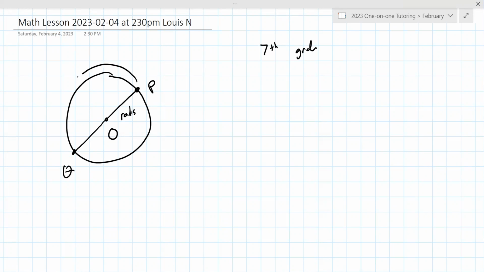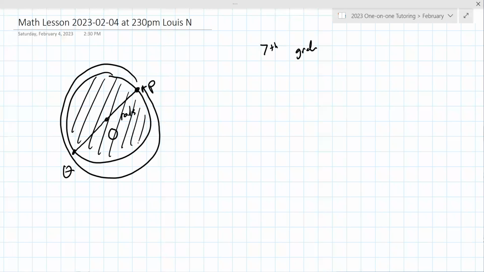And if you do a walk around the circle, what is that called? Circumference. And this part inside? Area. All right. Well, I guess the lesson's over. You know everything.